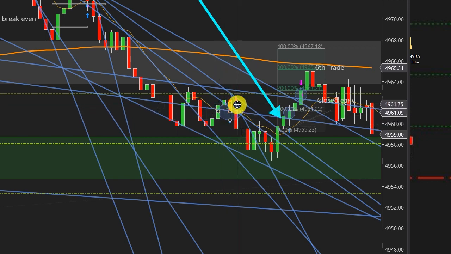Here's an area where I did the same thing. It started going green, waited for it to pull back. I didn't jump in at the top. I wait for the red. I wait for the pintails. I go in. I try to buy as low as I can. I say, okay, I'll risk 2 ticks, 3 ticks. This one was a 3-tick loss, only 3 ticks.